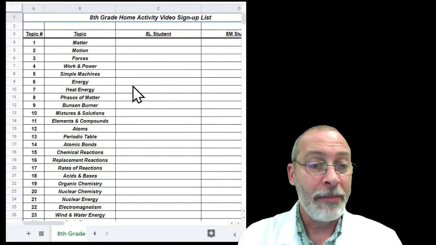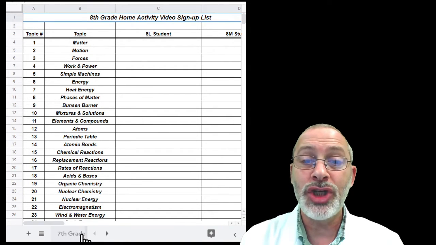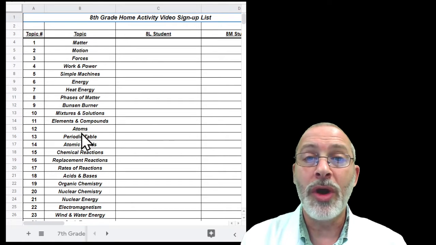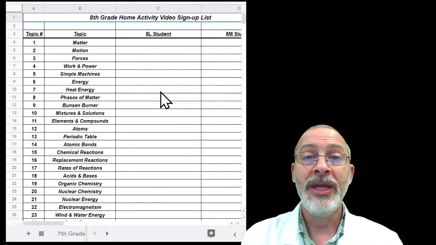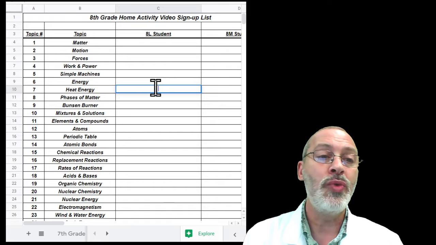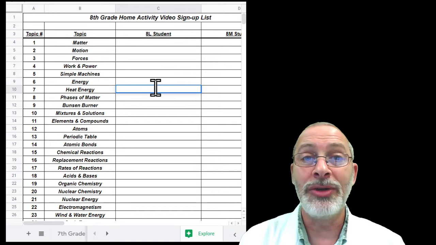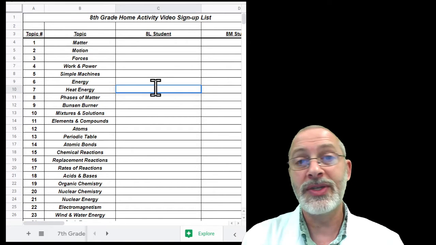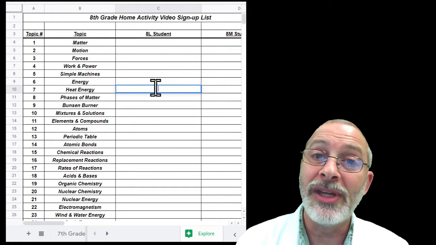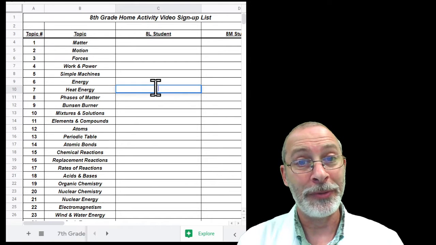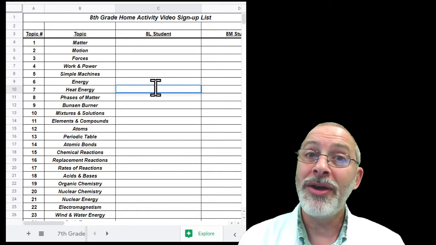So once again, make sure that you check the correct grade level on the bottom of the sheet. Find the topic that you are most interested in. Find the column for your homeroom. Double click in the space that you want to put your name and enter your name. After clicking it twice, enter your name, and you're done for this particular activity. And then you can move on to the next activity in Google Classroom. So good luck getting your top few choices here, and we'll talk about this later.